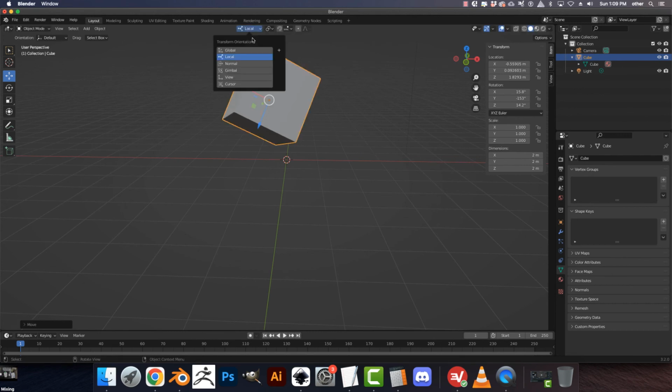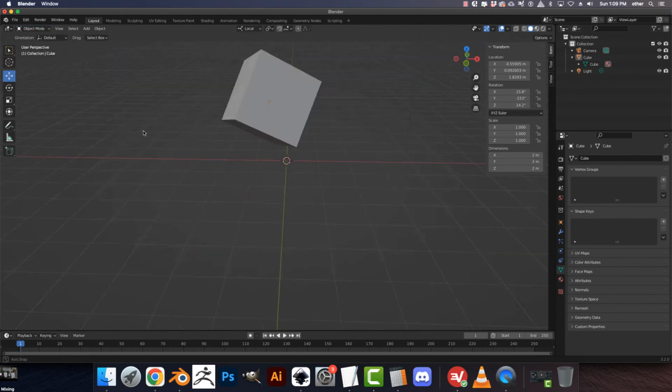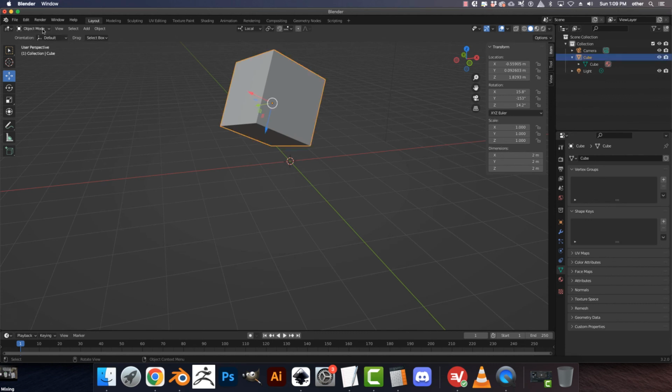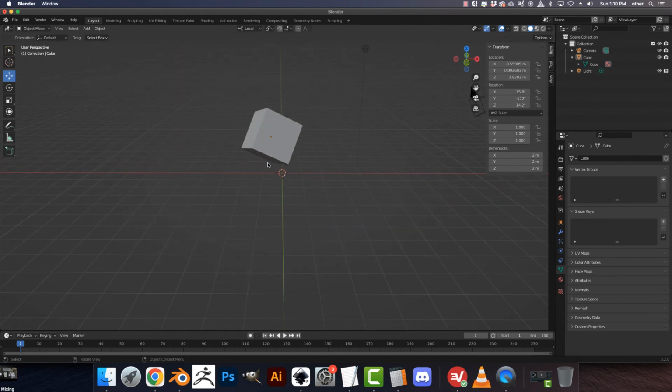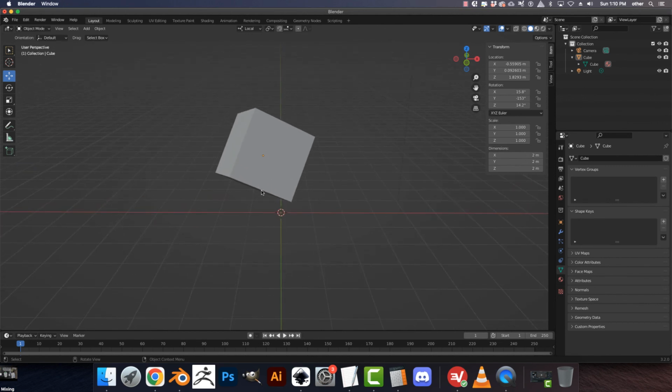Okay, so there's local and global, and those have to be in object mode in order to really take advantage of them. We're not in edit mode yet until the next unit. So for right now, we are strictly camera and object mode. There might be some tricks that I show you later on before the assignment, just to give you some advanced stuff to make a better product. But other than that, object mode. Alright, so now let's look at something else in the next video.